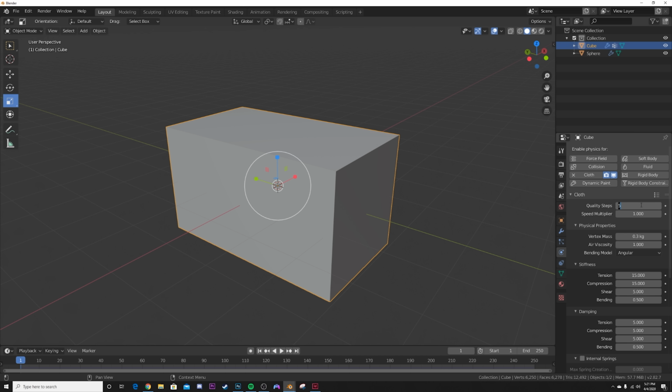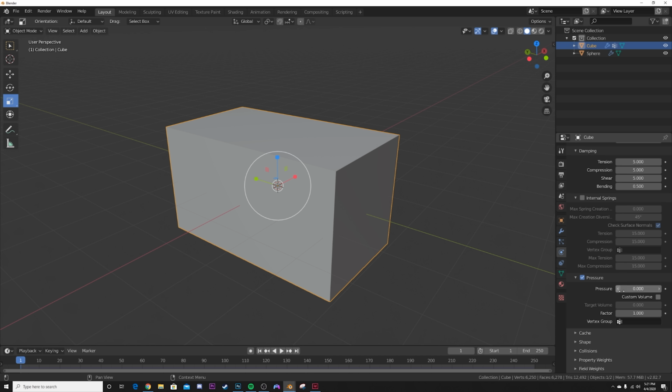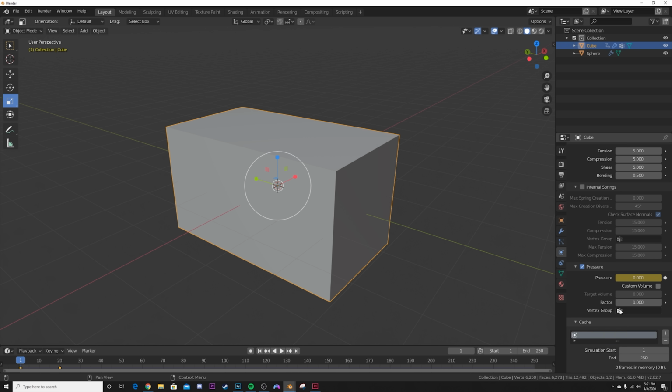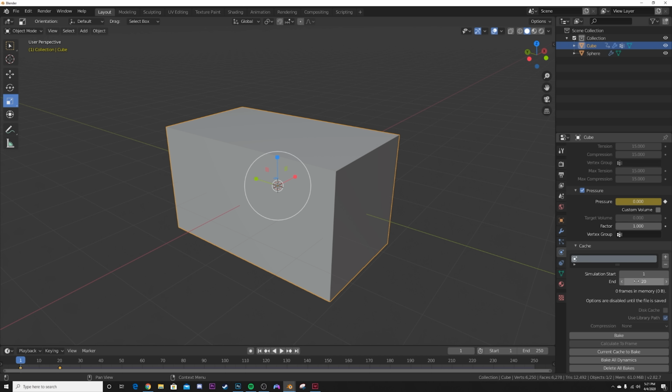Now quality steps, I'm going to bump it up to 10. Here on pressure, we're going to get a 20-frame simulation. So click this little icon to make a keyframe, and I'm going to hop on over to frame 20, and then I'm going to do -150 and click that, and that's going to make it kind of suck in as the shrink wrap animation. Next, I'm going to go to collisions. My quality steps, I'm going to pop that up to 5, and then click self collisions as well and keep that there. Now last thing we're going to do is go to cache, and right here on end, make it 20 so it will only bake 20 frames, and then we're going to bake that simulation so we can watch it in real time.